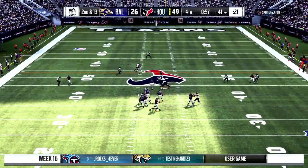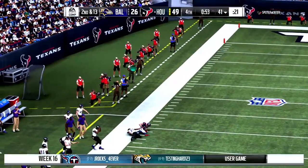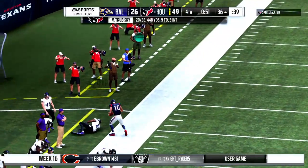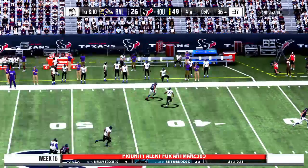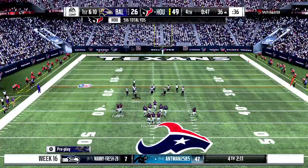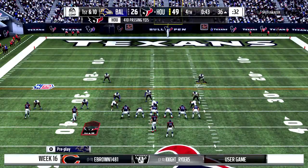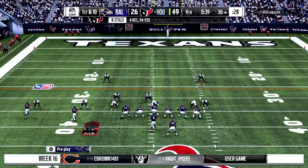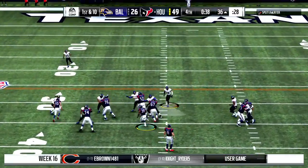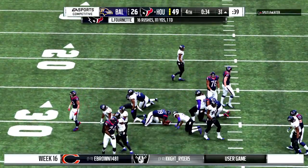Looky here, Trubisky wants to throw it. On the left side, this is Stills. 23 yards on the play. And now he's closing in on 450 yards passing. That's an incredible number. I mean, you're talking about the best defenders in the world that you're trying to throw the ball against, and you're creating that type of a number. Fantastic job, fantastic performance. And he's going to have to ice up his arm afterwards, too.